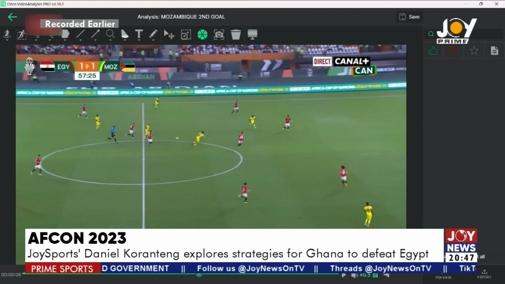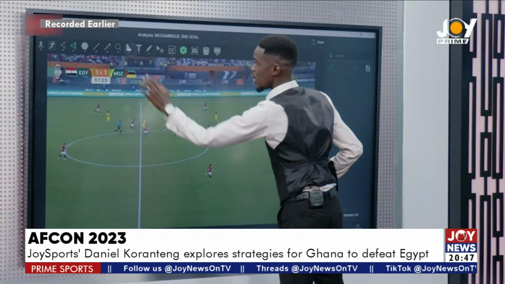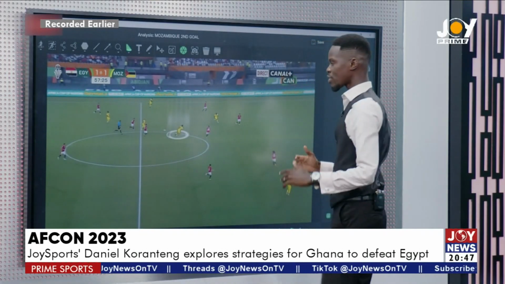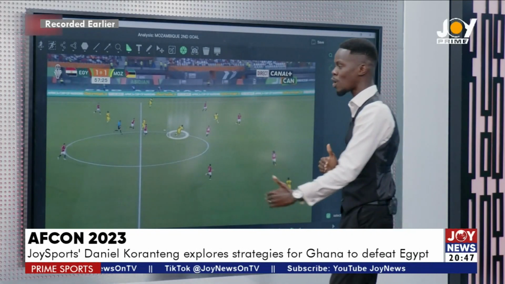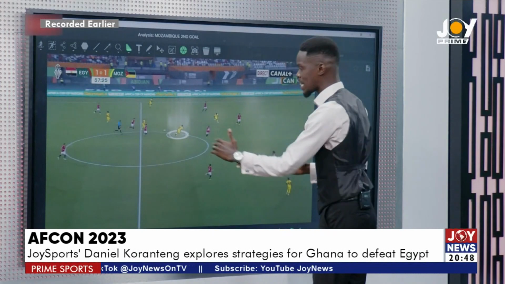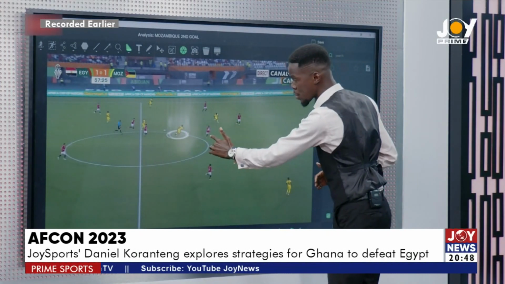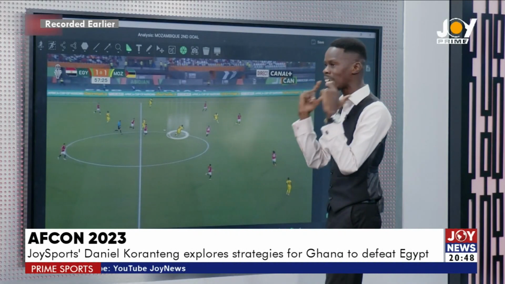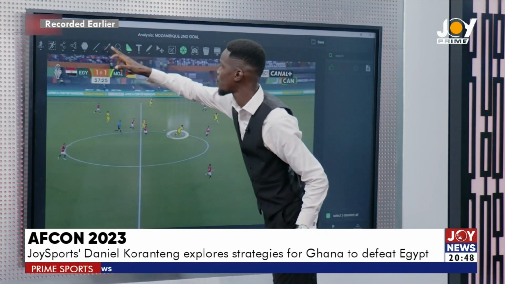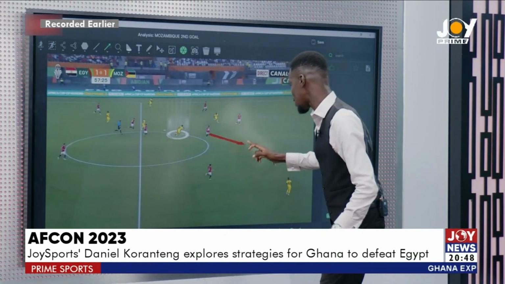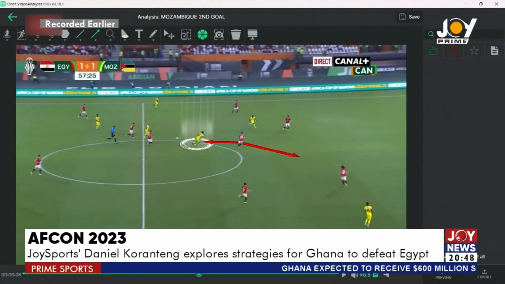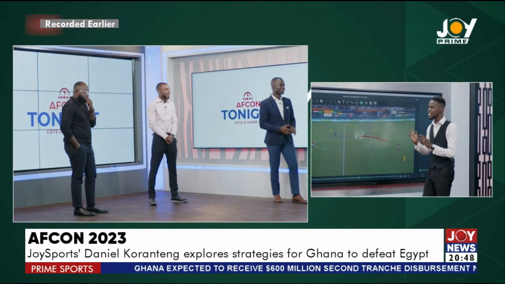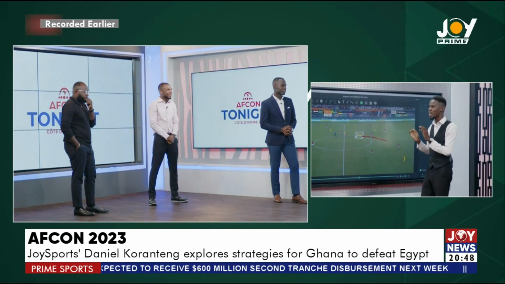Now this pass comes in, and this move right here is brilliant from my gentleman over here. To play that back pass, he's further opening the space between the lines to allow the man on the ball to be able to pick a pass. Now what he does, he doesn't just open it, he also allows himself to go free of Abdul Mumin. And now Abdul Mumin doesn't know whether to track back and close the space he's left behind, or mark him. So that is a very smart one-two move. So you might see, why did he pass the ball back? But all these things, it is the teeny-weeny, tiny details of attacking football.